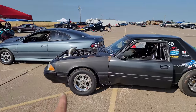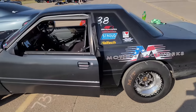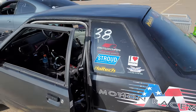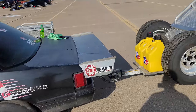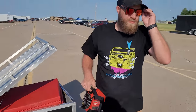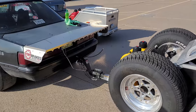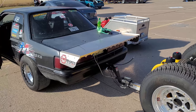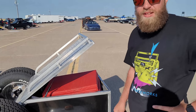We got Andy's GTO and El Toro unloaded. This is gonna be my ride for the week. You guys probably remember this. I just got my license in this a couple weeks ago. And we got a trailer set up on it. John's my partner. How's it going? How we doing? Good. You got everything figured out here, huh? So John's been working hard on this. You've made some more improvements since we ran it last, right?